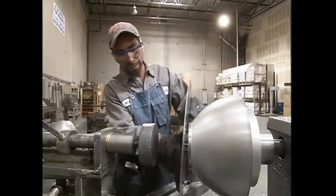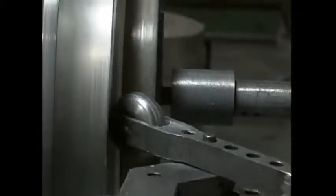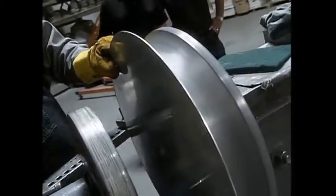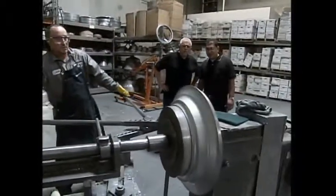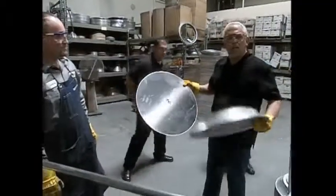It's a surprise to learn that making a giant pole into a giant lamp entails an awful lot of artistry and can be done using a number of techniques, like spinning. Luis Romero is the factory foreman. They're taking that flat piece of aluminum and forming it around a hard tool or a mold. And that's how you come up with this shape. Oh, and he moves it down a notch. Yeah. We went from this to this.